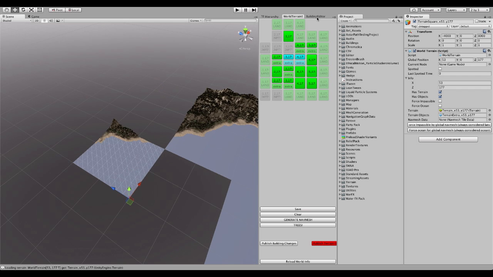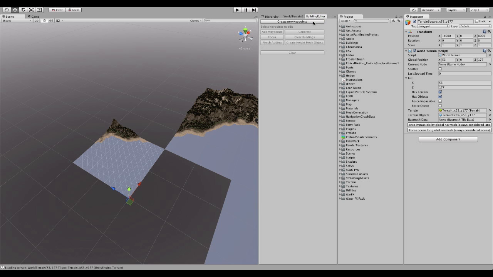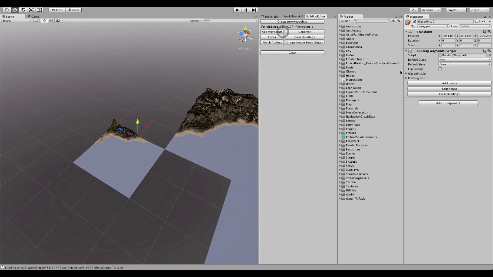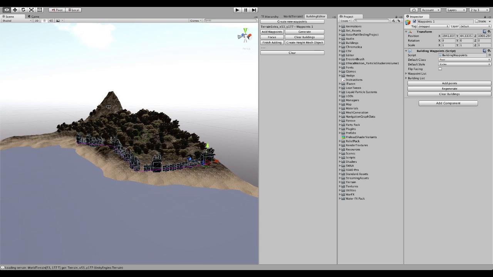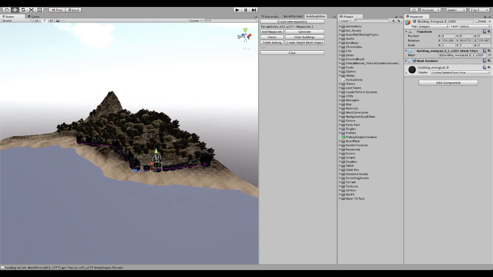And we can come over here to another handy tool called the building editor, which allows us to literally draw in a bunch of waypoints. And once you're done, you click done, and then we can choose a different style of buildings. And if we go to Kislev, we've got poor Kislev buildings, and if we regenerate, you can see we've got these buildings in place here. Once they're in, they do require some tweaks, shifting them around, rotating them and embedding them in the environment more.